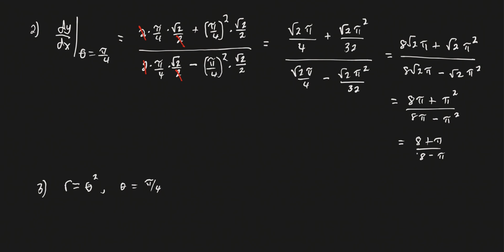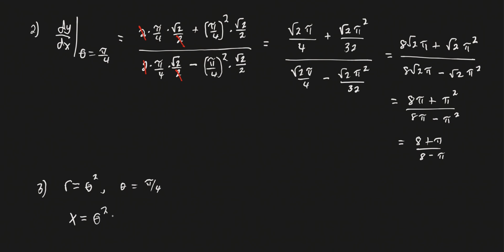Now, we have two ways to represent that point. We could do it in polar form, right? But we don't really know the equation of a line in polar form. We could figure it out, but it would be a lot easier to express the equation of the tangent line in the rectangular form using x and y instead of r and theta. So in order to do that, we need to find the value of x on this polar curve when theta equals pi over 4. So again, we're going to use the same conversion formula.